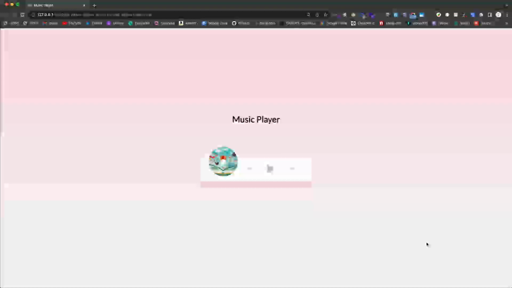All right, guys, so this is the music player project that we're going to be building. So we're not going to do the HTML and CSS. That's already done. We'll take a look at it, but I don't want to waste time doing that. I want to make this function. So basically, we have 3 different songs that are in the music folder. And when we press play, what's going to happen is the cover image here will start to spin, and we'll also have an animation of the song title pop up. So I'm going to just press play.